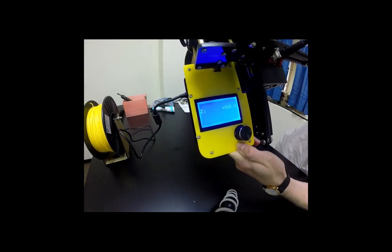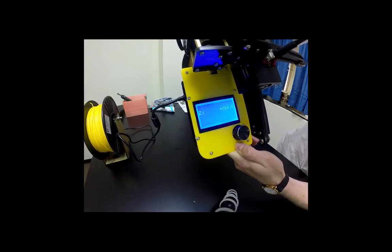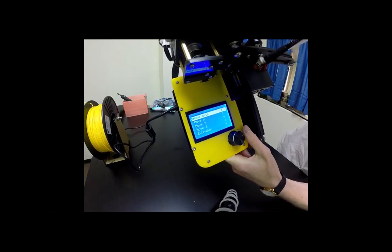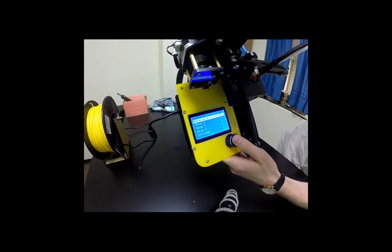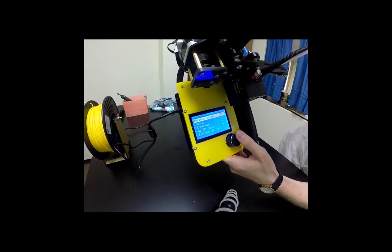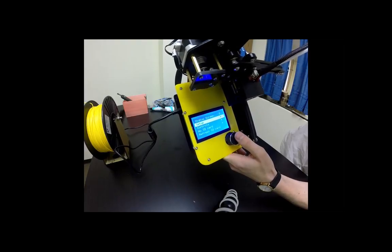The reason we're doing this is because we're about to put plastic in and we don't want it to glob up on the build plate. We want it at 16 millimeters, that should be good. So we just need to move the nozzle away from the build plate is the goal. I got that. That's cool.